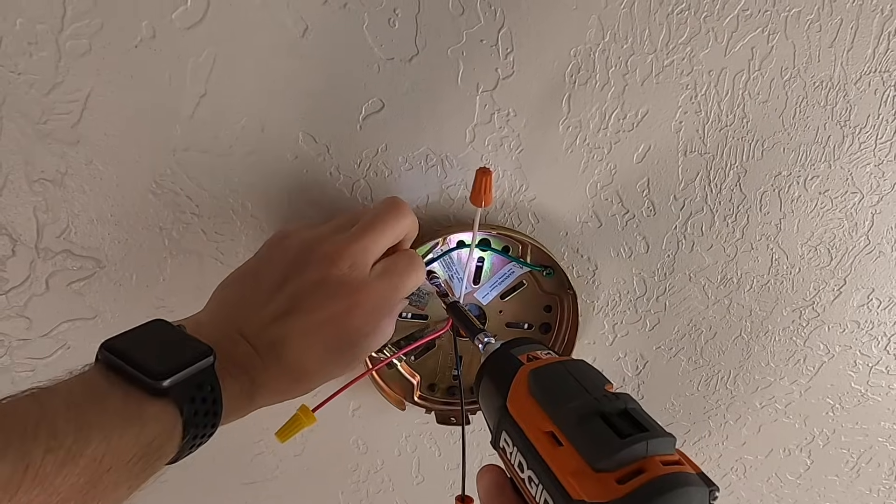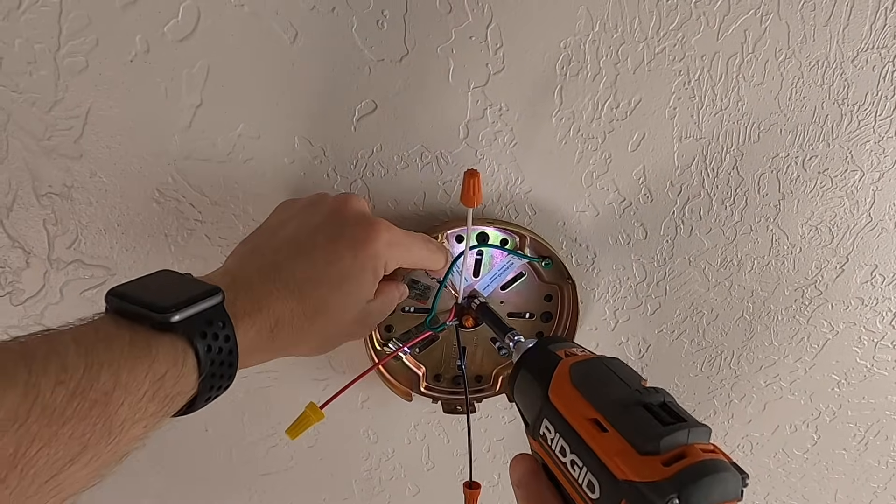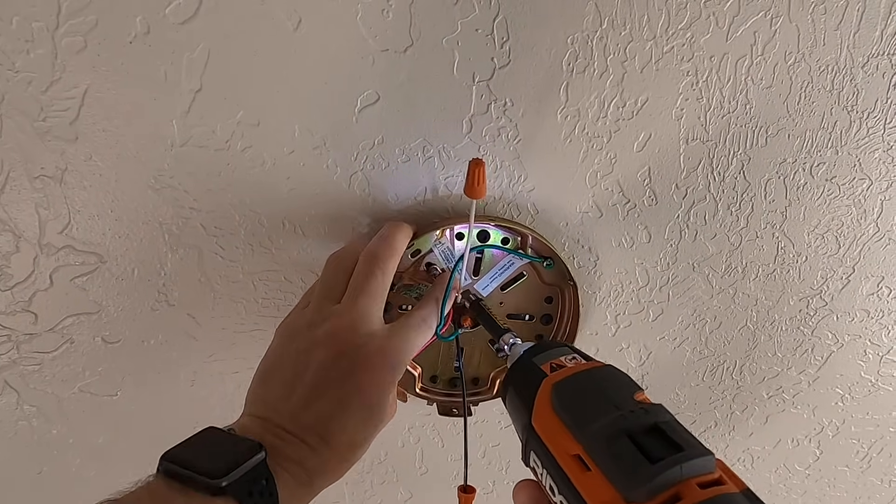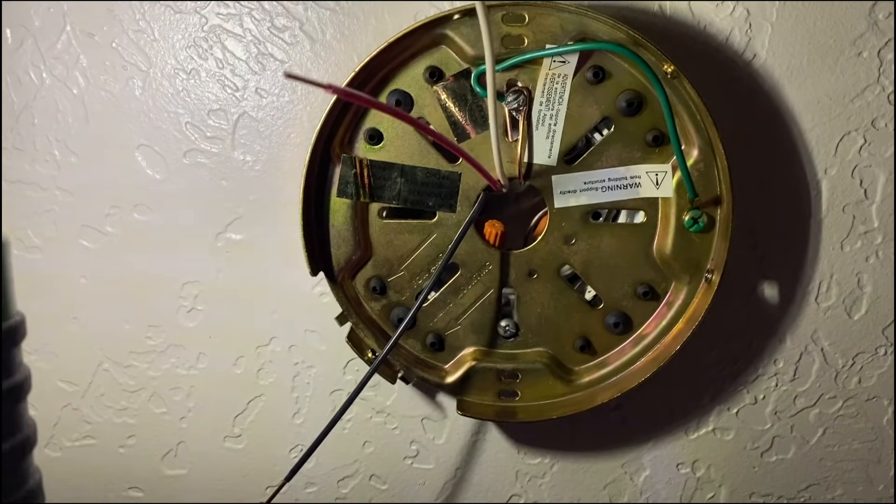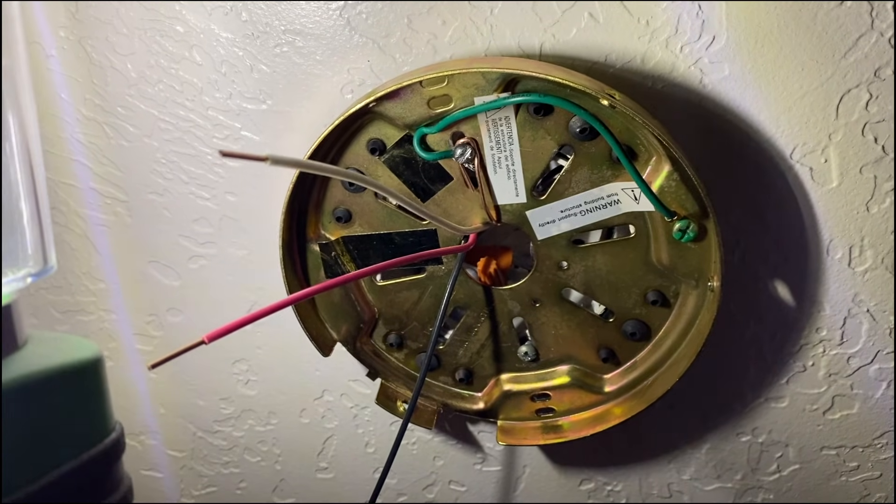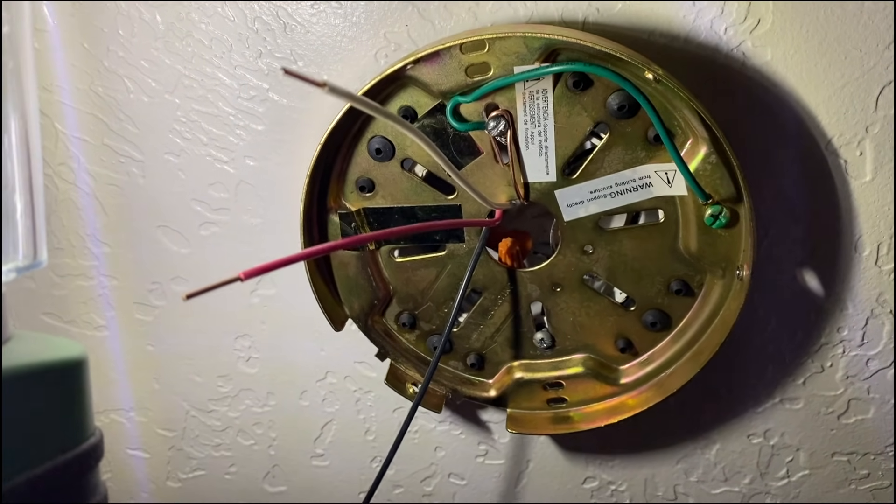Remember, your green wire or the bare copper wire is your ground wire. Every mounting bracket is different, so just make sure all the green and copper are connected to all the metal pieces of the unit. The fan mounting unit should screw directly into the ceiling mounting box. So now that it's grounded, you should have three wires coming out of the ceiling.